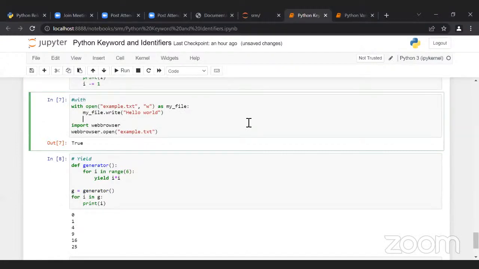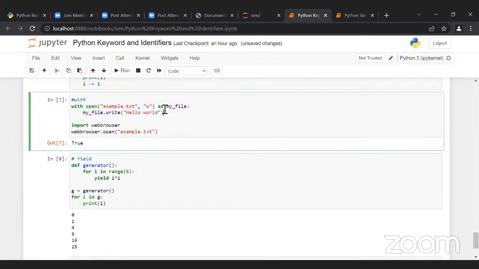And then, by using the with keyword, we can assign a variable. Here is an example for the file operation. Here I am creating a new file using the with keyword. I'm opening a file in write mode and returning that object to this variable my_file. In this my_file, I'm writing the string hello world.